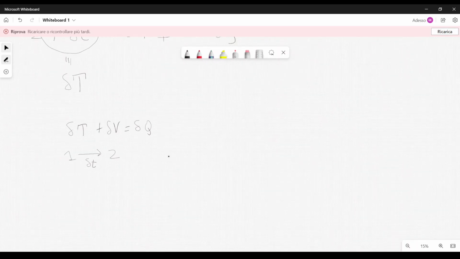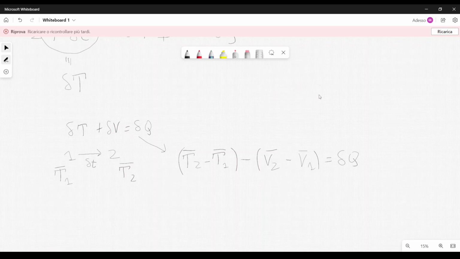Okay, so we can also call the kinetic energy at state 2 T bar 2, because it will be some kind of average, and I will show you how to calculate the average of the kinetic energy by using the Maxwell distribution. But before state 2, we have state 1, before this transition, and I will call the average kinetic energy T bar 1. So we can also rewrite this equation in this way. We have T bar 2 minus T bar 1, and we have something similar for the potential: V bar 2 minus V bar 1 equal to delta Q. I will still rewrite it like that.